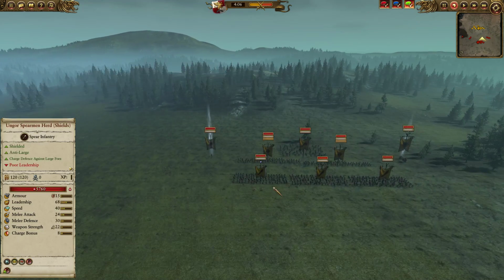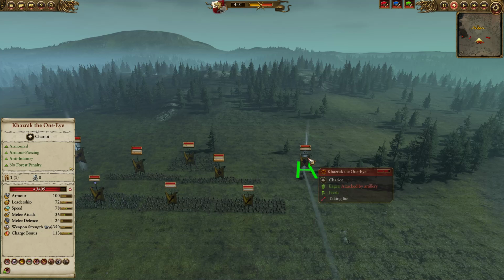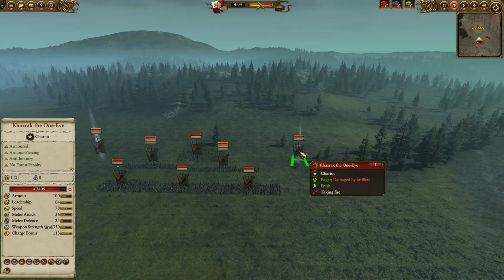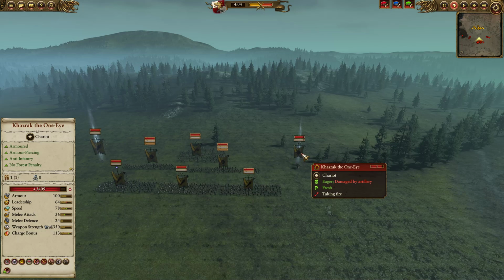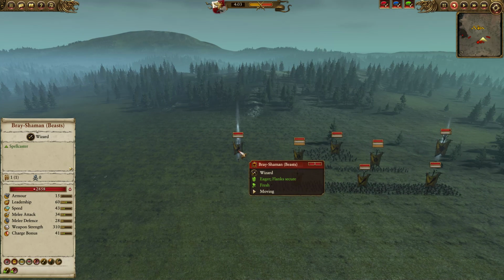Now, my opponent decided to go with a bit of an interesting, more monster, large, heavy build. Brought Kazrak One Eye, which is interesting. Normally you see Morgur coming in from the Beastmen, but Kazrak on the chariot does have armor piercing. He's pretty mobile, very high charge bonus. I do believe coming in with most of his abilities and equipment. Alongside him is the Regiment of Beasts coming in with Wissen's Wild Form and Flock of Doom. Flock of Doom is very powerful against Empire's squishy infantry.